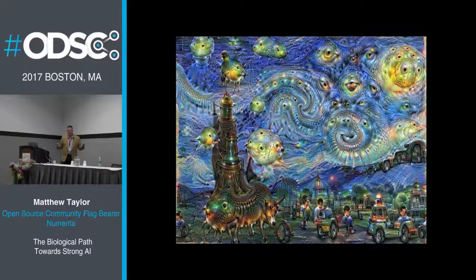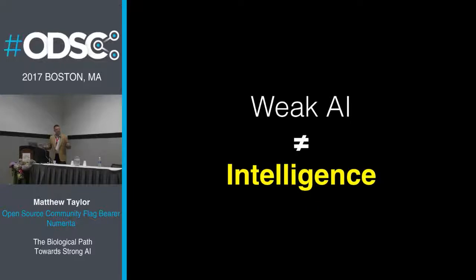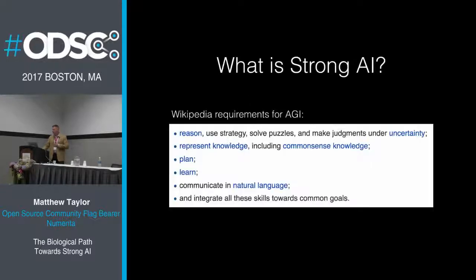We can do really amazing things with artificial neural networks today. A lot of these talks that you've seen in this conference are about all the amazing things we can do with it. We need this technology. I'm not belittling it in any way, but I do think there are some things about weak AI that are misconstrued. I don't think weak AI is intelligent. Some people think plants are intelligent, so maybe along those metrics they are. But my definition of intelligence is a little bit stronger.